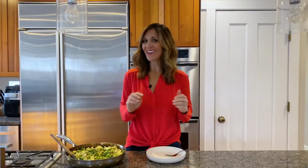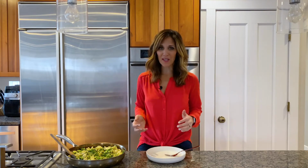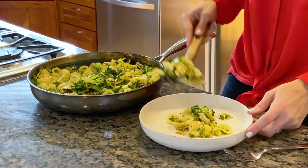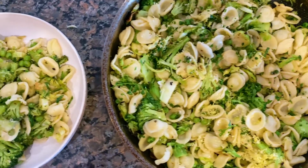So there you have it, a fresh vegetable packed recipe with tons of flavor. And this recipe came together so quickly in all in one skillet. I think this is gonna be a really fun and fresh weeknight meal, and I hope it becomes your next go-to.